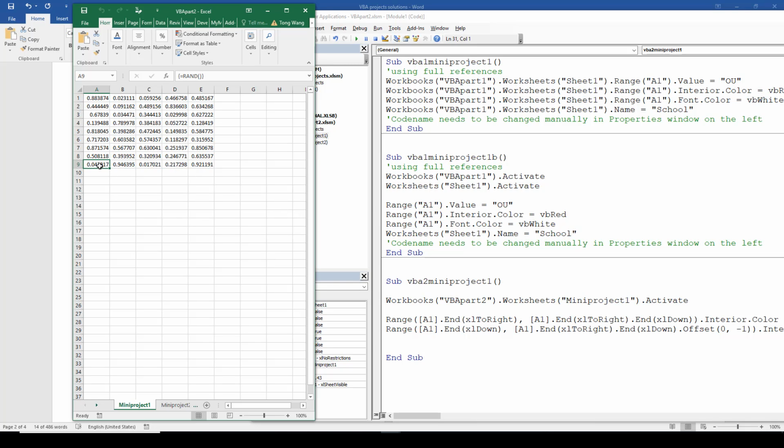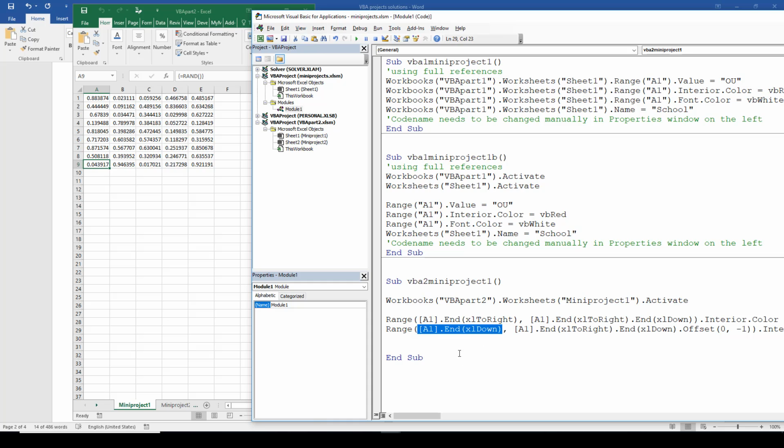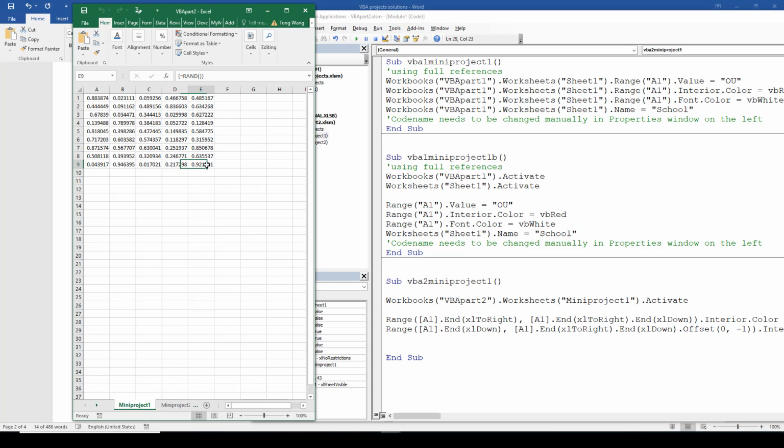So how do I get to this cell? That's from A1 to the down end. And then comma, how do I get to this cell? Remember, this cell is the same as what we used before, right? So you can just copy this part down here. This is the corner. But this cell is not what we want. What we want is really this cell, because we want to go from here to here.